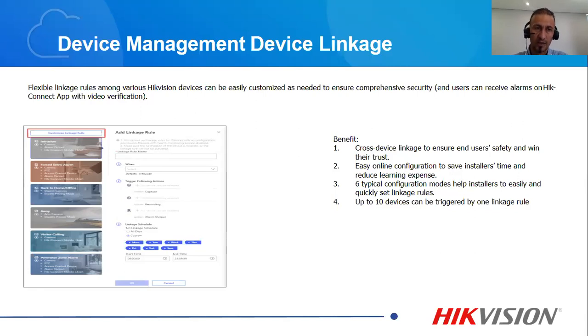Okay, we also have the back to home or back to office function. So what this physically does is we have the back to home function. If you have an AX Pro as an example, and you deactivate your alarm system itself, we can then have a privacy mask to say, hey, don't record on my particular camera in the kitchen because I'm back at home right now, or deactivate my physical alarm, or the linkages can then be deactivated. Okay, if you move on to our next one.